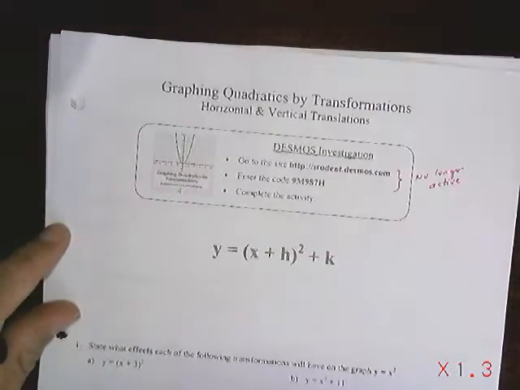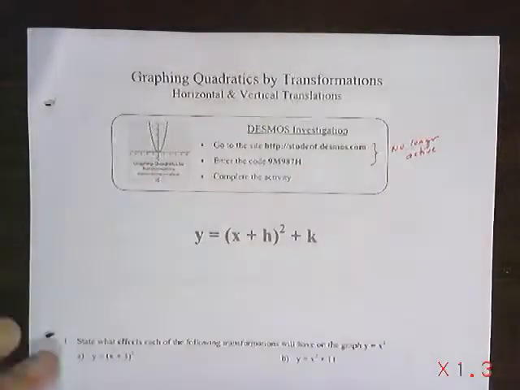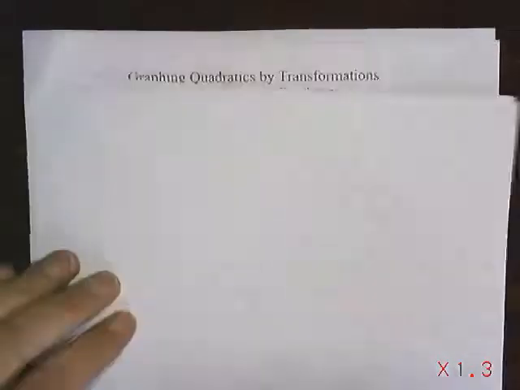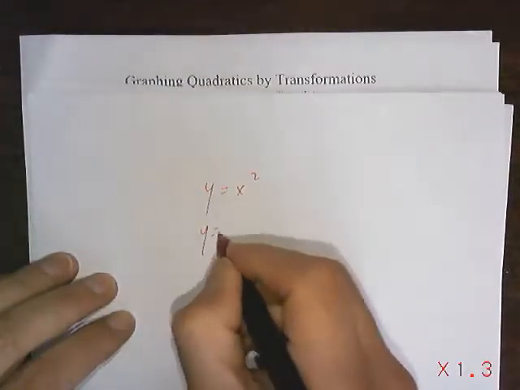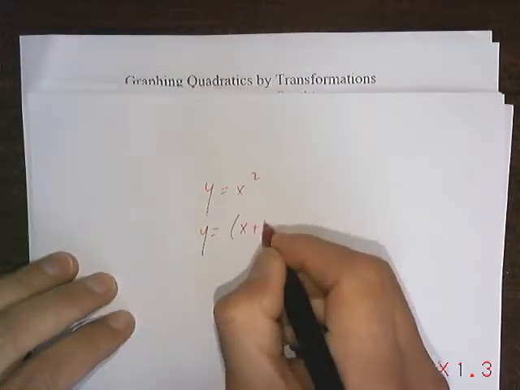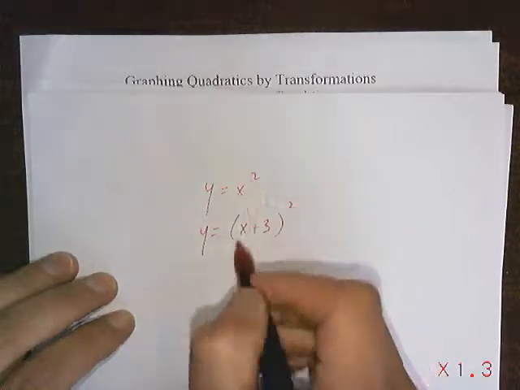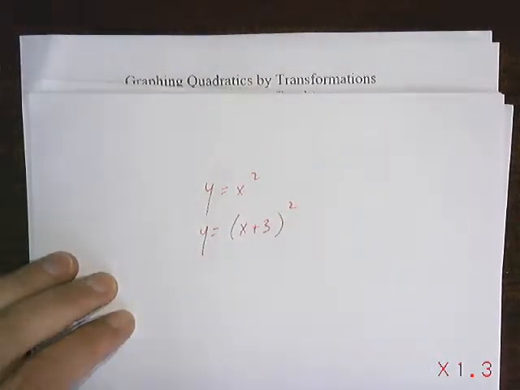But I do want you to go to Desmos. I want you to load up Desmos, and I want you to start playing around. I want you to start graphing things. I want you to graph y equals x squared. And then I want you to graph y equals (x plus 3) squared. Take a look at the difference. Graph both of them on the same axes.